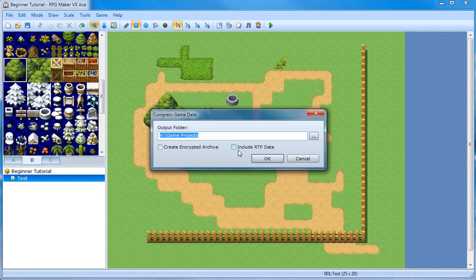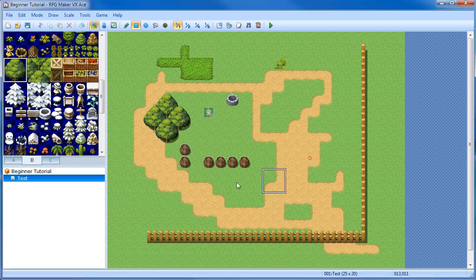You can, there is a tutorial on the RPG Maker web forums about how to not include any of it. So it's a little bit more complicated to do that. But that's only if you're really not using any of it, or you are using some of it, but you have to manually include just the parts that you're using. That way you can really reduce the file size, because all the RTP stuff, there's a lot of stuff in there that you might not be using at all. So just wanted to mention that.